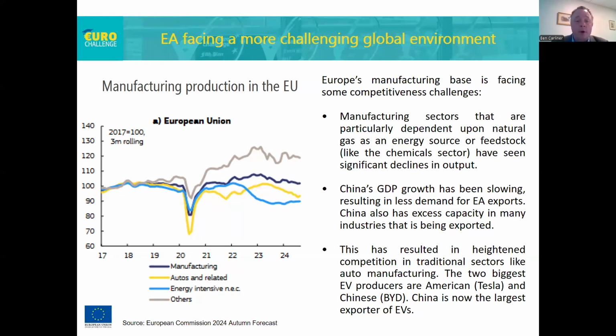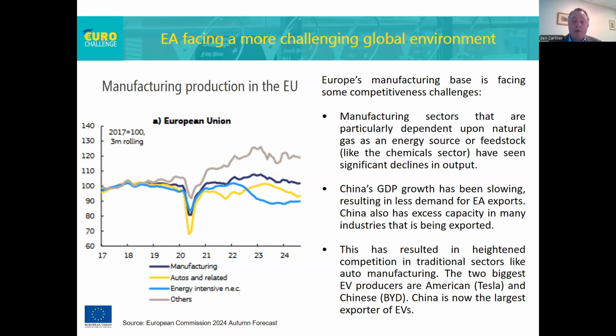Another thing that's been going on is that China has been having some of its own economic problems. GDP growth has been slowing a lot in China. And on the one hand, that means that there's less demand in China for European exports. China has, over the past 20 years, been a major purchaser of everything from European luxury goods and automobiles to machine tools and things that go into creating factories in the first place. So partly there's less demand for European exports.